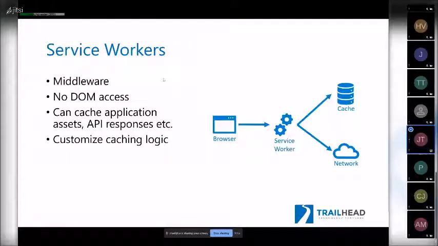So web workers are a specific kind of service worker, and service workers have some other benefits in general. There are other kinds of service workers that you can create. You can think of them as being like middleware, if you're familiar with middleware in other technologies like ASP.NET Core, for example. They don't really have DOM access, so they can't manipulate things in the browser, but they can intercept things that are happening in the background. So they can run code in the background, as I mentioned with the web worker. They can intercept network traffic. They can cache results of network traffic. That could be assets in your application, like JavaScript files or images.